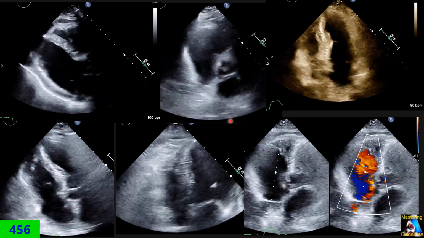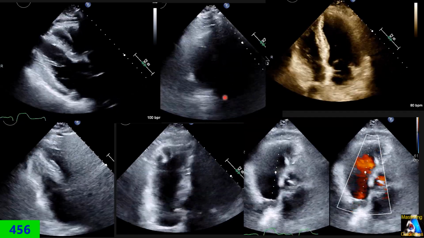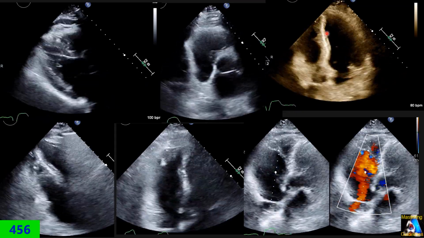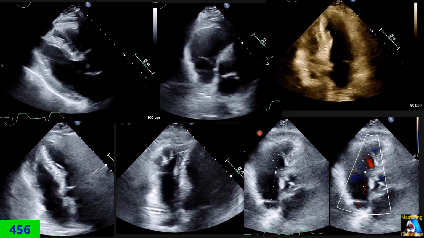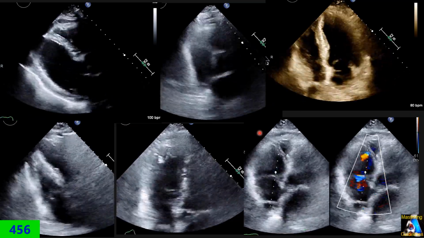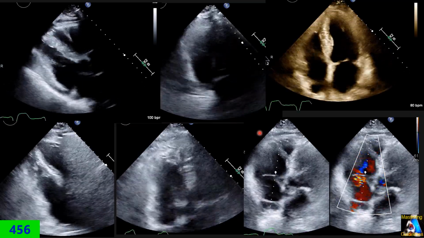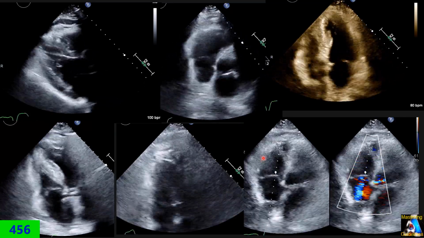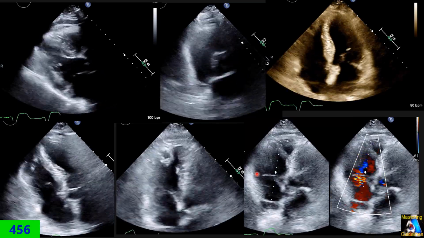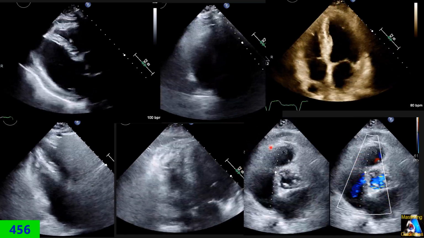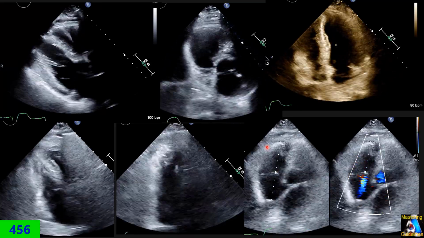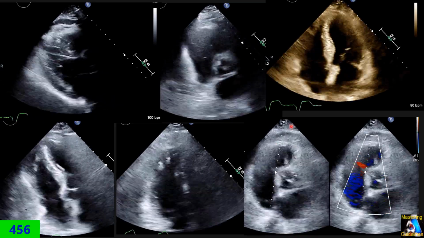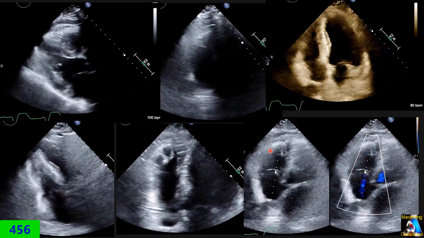For the temporary pacemaker, most of the time in one of those views we can see the pacemaker wire very easily. But in some cases, depending on the orientation of the heart and the body habits of the patient, and the timing of putting in the pacemaker electrodes, sometimes it is very off, more anterior or more posterior. You have to think about the apex in 3 dimensions. So it can be a completely basal view or anterior view, and you can see it.